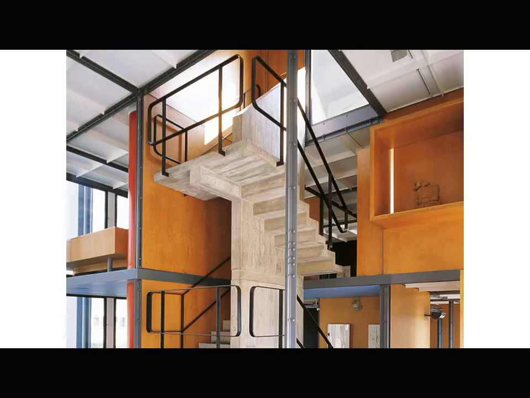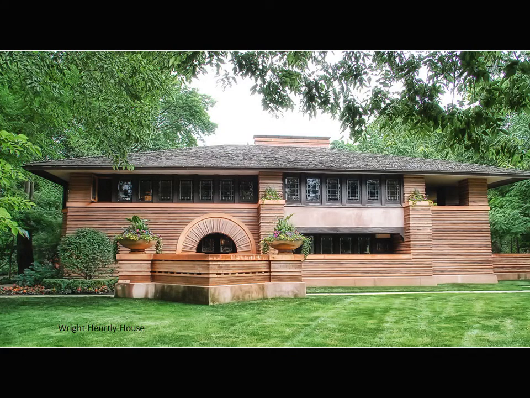And this is the interior view of that, and you can see here even the contrast between lightness and heaviness: the heavy-looking concrete stairs, and then other elements that are metal or wood or panels. I don't know what it is made of, but overall you can see this contrast between material and color, as a subject for architects to look into or design to deliver this notion of emptiness.